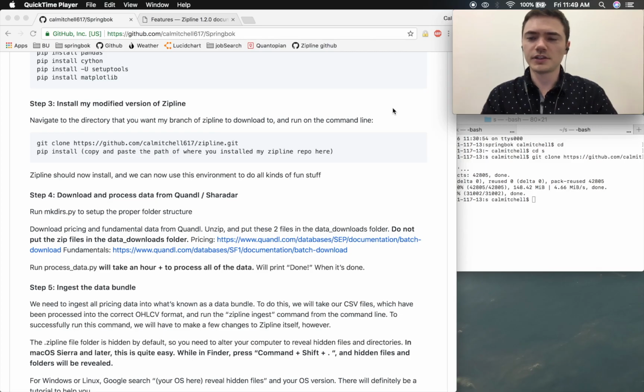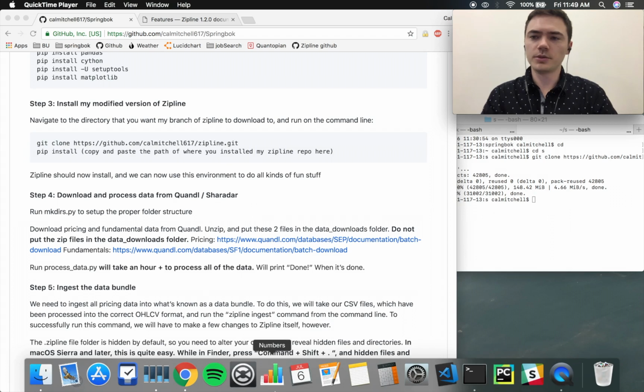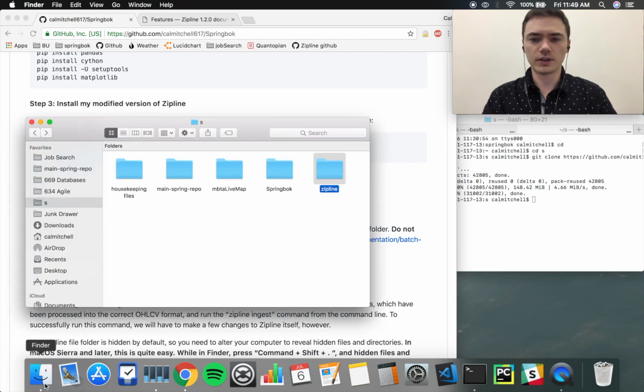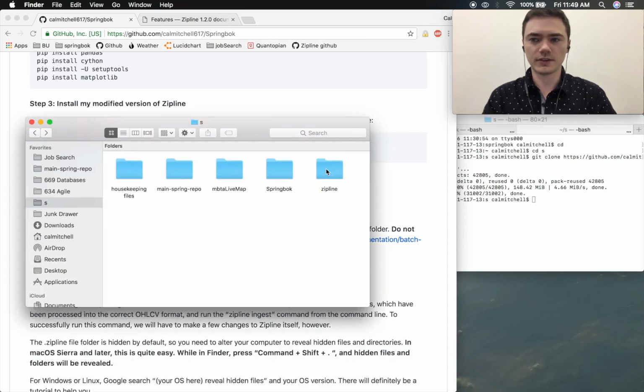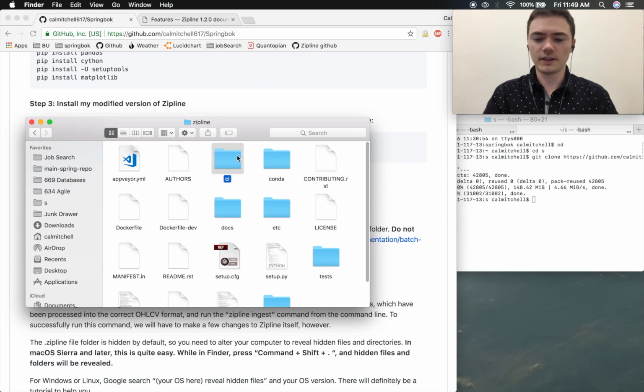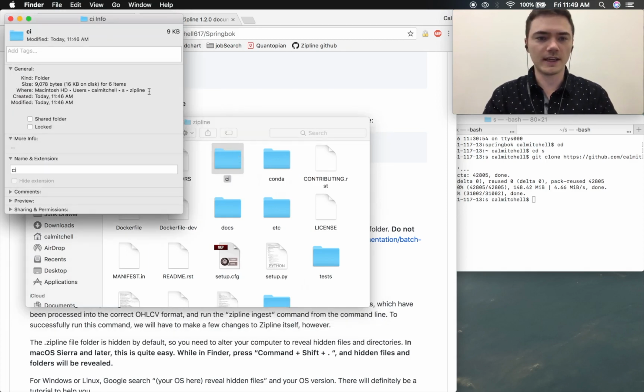Okay, so now we're actually going to install the local version of Zipline that you just downloaded. You could have just pip installed from the GitHub repository, but I think it's worth having the local copy of Zipline so that you can edit it if you want. You will run up against things where you think, hey, I might like to make this change. So we're going to find Zipline, that's the repo that just popped up, pick any file or folder in there, and Command I, copy the where.